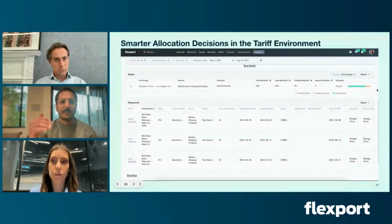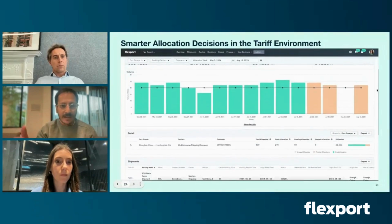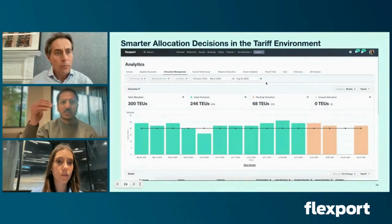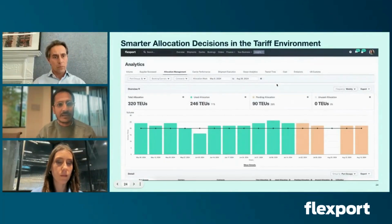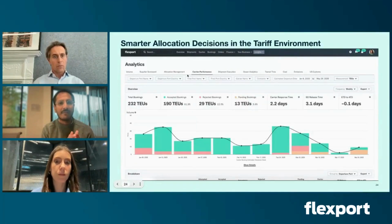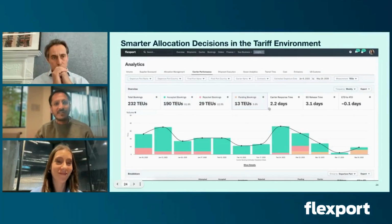What that means is, let's say we booked a shipment 3 times and we got rejected by the carrier, you can actually track that very well and see that the attempt was made, what time the attempt was made, why it was rejected, and when it was rejected, so that you have a very clear view even on the performance of Flexport and how we have performed against the request that you had on the booking side, right?